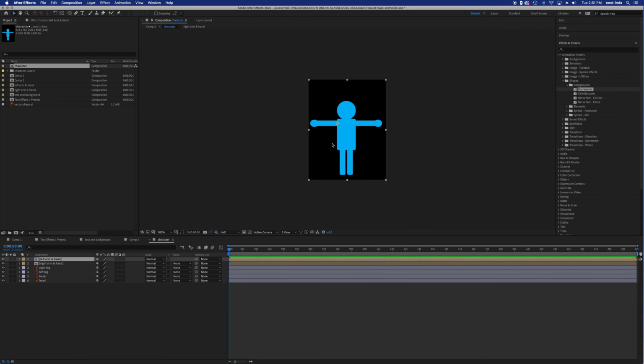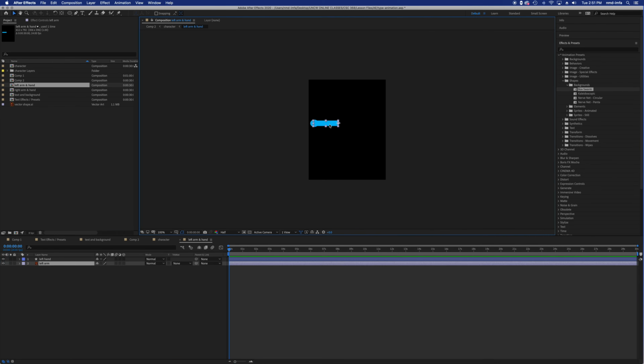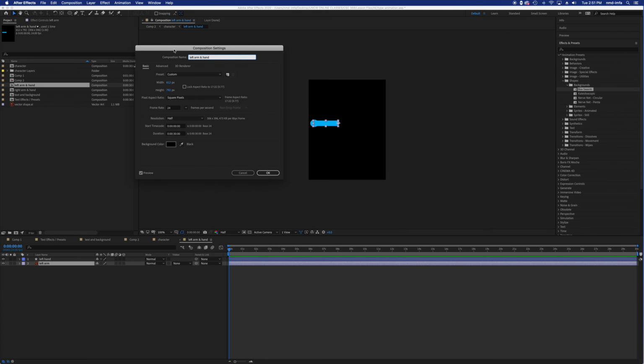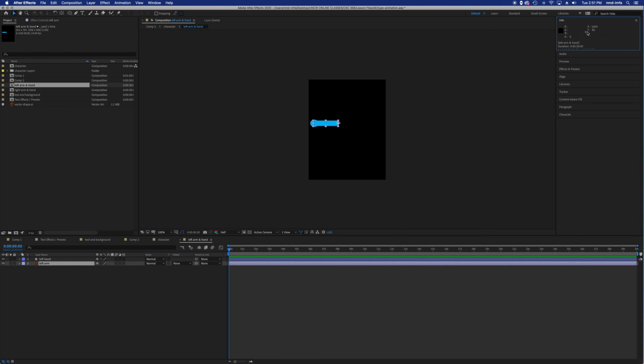So when I go into my left arm, let's go to composition settings. Right now, it's still a little bit big. It's 612 by, it'll just make it easier to manipulate if that composition isn't so large. So if I click on these, it looks like the left arm is only like 60 by 250, I think.